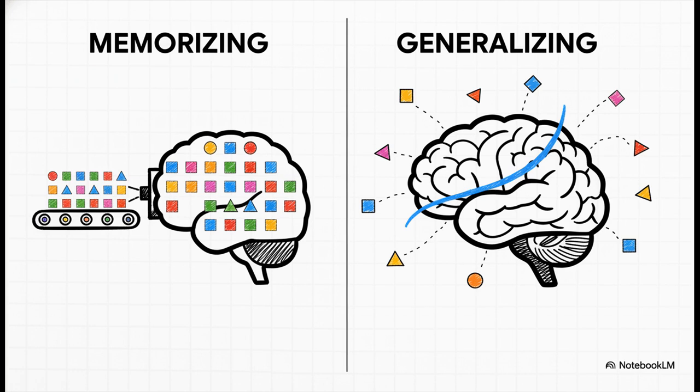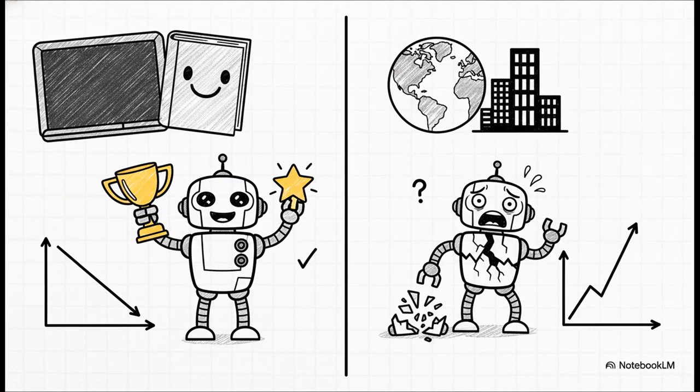And you know what happens next? That's a recipe for disaster. So if an overfitted model had a report card, it would look kind of weird. It gets an A+ on all the homework, the training data, excellent performance, super low error. But then on the final exam, the new data, it gets a big fat F. The error rate goes through the roof, and its real-world reliability, pretty much zero.